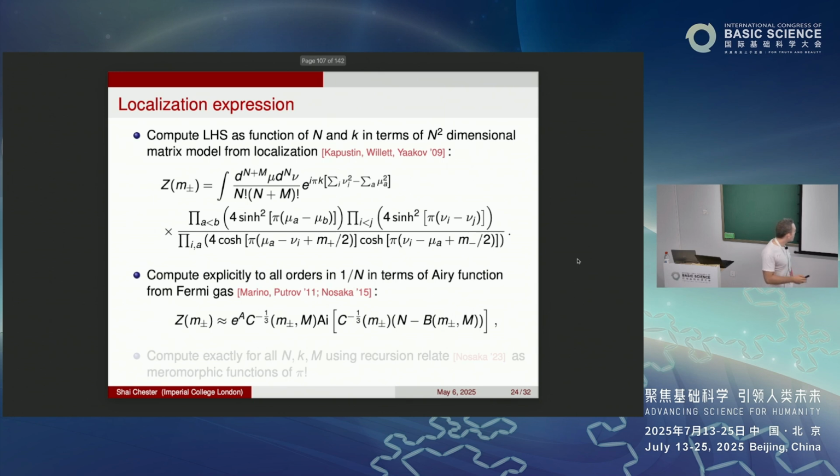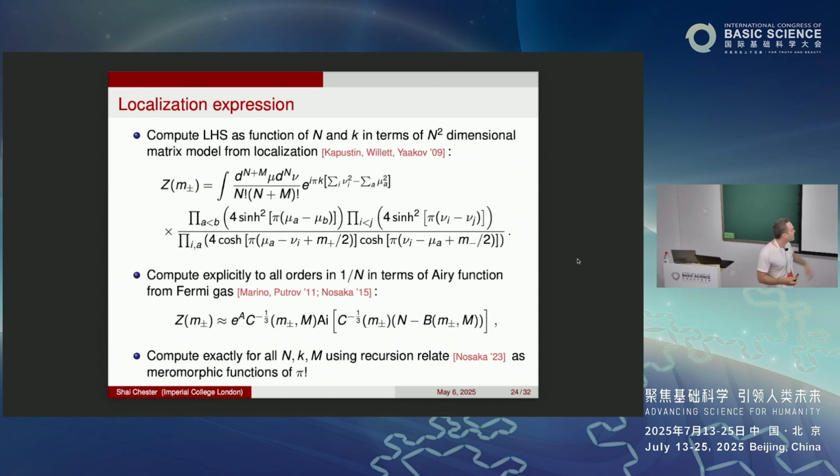So there's been a lot of wonderful work done on this. So originally people studied it at large n, and they showed how they could compute this quantity to all orders of 1 over n for any values of the mass in terms of this Airy function here. And then more recently, there's a beautiful work by Nosaka here in China, where he showed how you could compute this quantity exactly for every value of mass. So this goes beyond the 1 over n expansion. So we just have a complete non-perturbative expression.